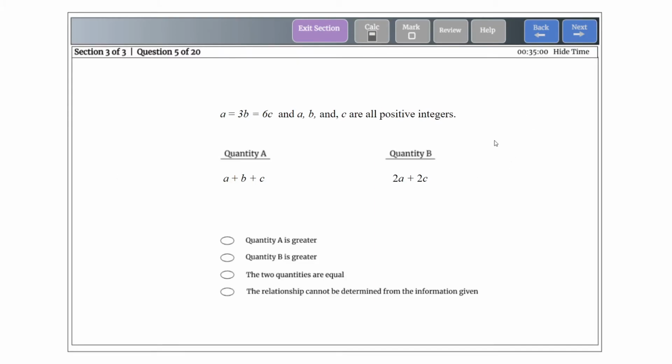However, if I go ahead and change this question to positive integers, and you might want to just think about this and come up with an answer for this one as well, what you'll find is that the way that these are set up, if A, B, and C are positive quantities, without a doubt, C is going to be the smallest quantity, and then B will be twice as large, and A will be 6 times as large. And so when we look at these quantities, no matter which ones you choose, whether it's the same as last time, 1, 2, and 6, or you pick a different set of positive integers, you're going to find that B is greater every single time. It really was 0 and negatives that allowed us to find that exception for D to be the correct answer.